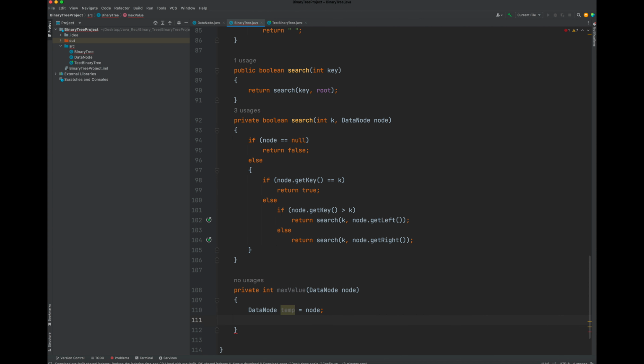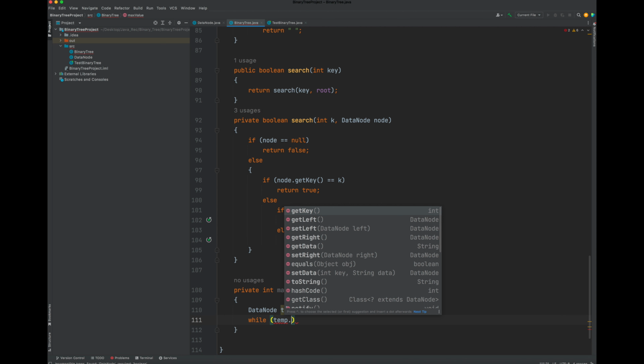And then what else? Well, we could do a while loop and step through the whole thing. So while, and the way we're going to do it is, since we're going to be looking for max, which is going to be the highest value, we're going to go to the right. So temp, let's start from there. So that's our starting point. Dot get right.